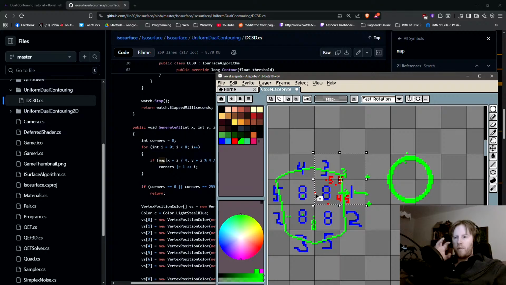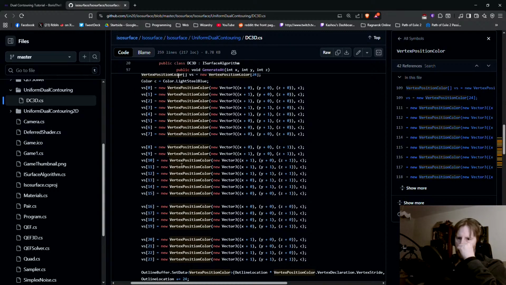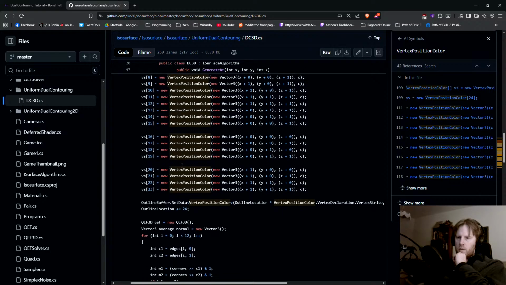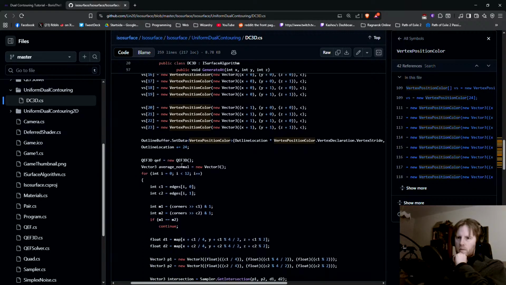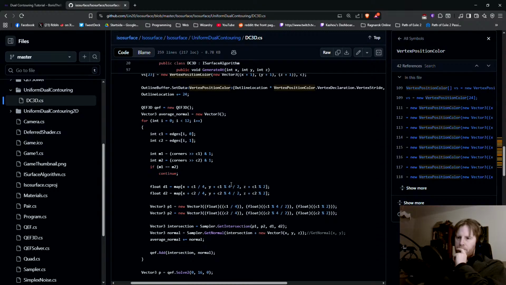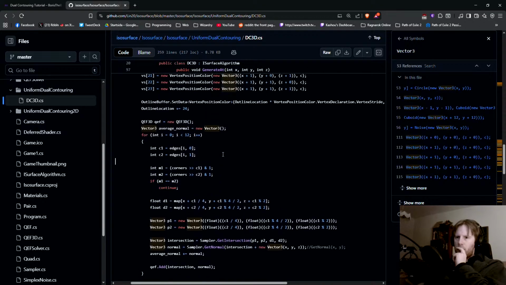And maybe you operate on 4 voxels at a time or something. I don't know. I don't get it. Outline location. This part I don't understand at all.